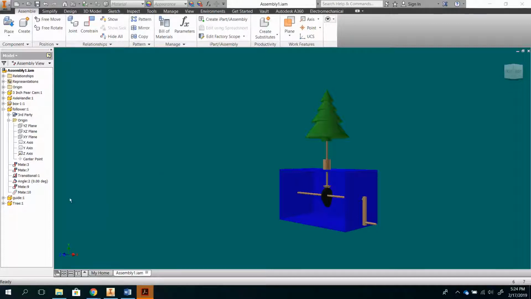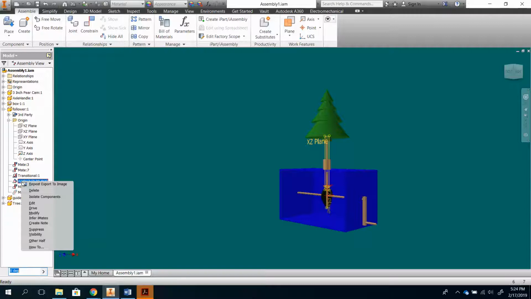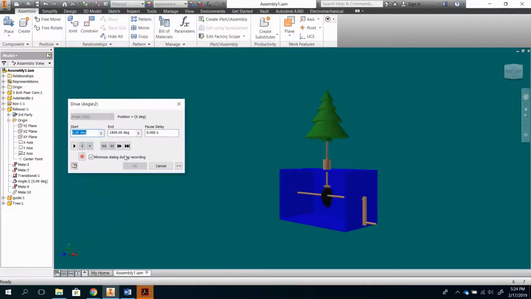Now, what made it crash was I was using the editing this angle dimension, and I was doing a driven dimension, and I was trying to record a video. And you can record a video this way. The problem is this is not necessarily the best way to do it or get a quality video, and often Inventor will crash when you do use this method, but this method will work. And it's better than no video.